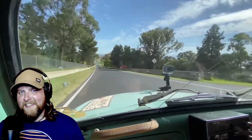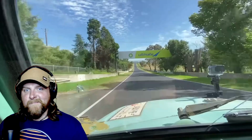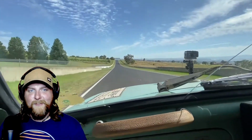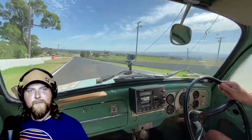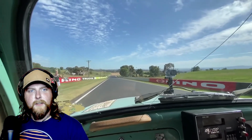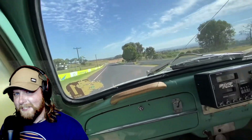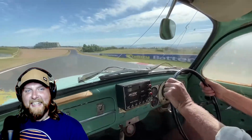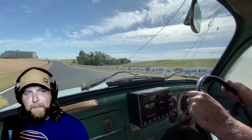Okay, here we go. Coming down onto Conrad. He's got a little speed. Oh, he lost the GoPro. What? Is it the camera? Oh my God. That's no good. They're pretty durable though. I'm sure it's all right. Maybe minus a couple scratches. As long as it ain't the lens, no big deal, right?